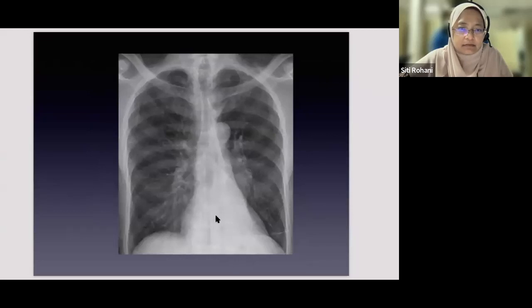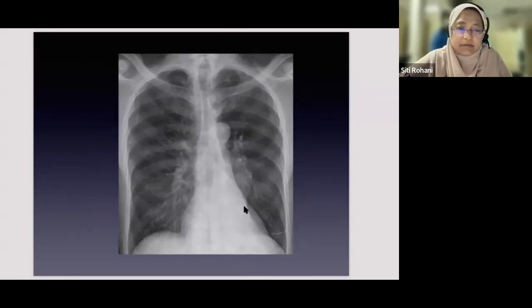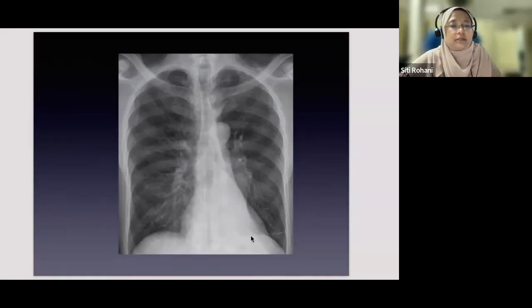Left lower lobe collapse. This is tricky if you don't scrutinize your hidden areas in your systematic review. You might miss the opacity behind the heart. So this is the left heart border. There's retrocardiac opacity, a triangular shape opacity. The left hemidiaphragm is also obscured. The left hilum is pulled down. So there is evidence of volume loss in the left lower zone. So this is caused by left lower lobe collapse. There's a triangular shape opacity behind the retrocardiac region.